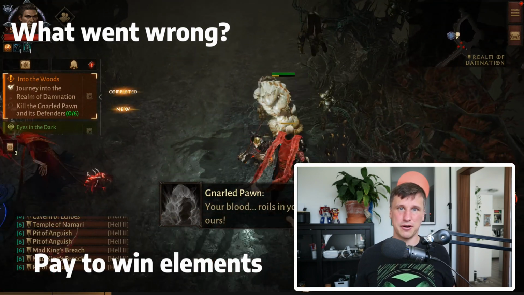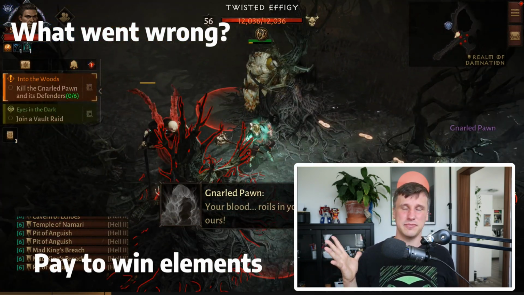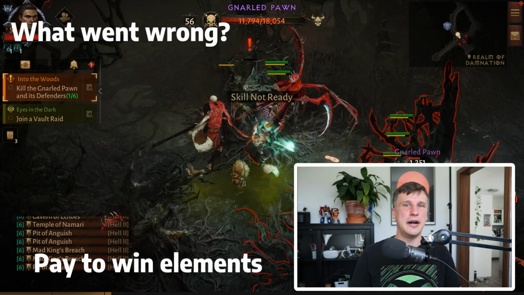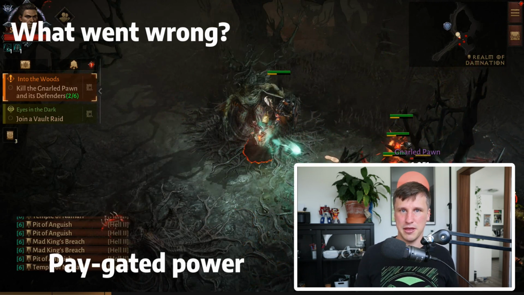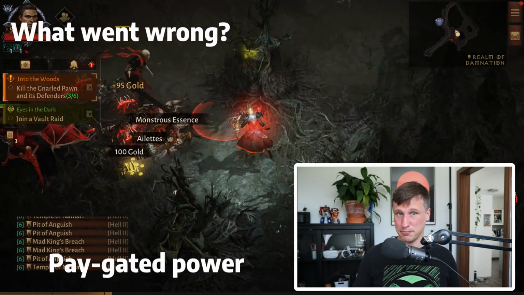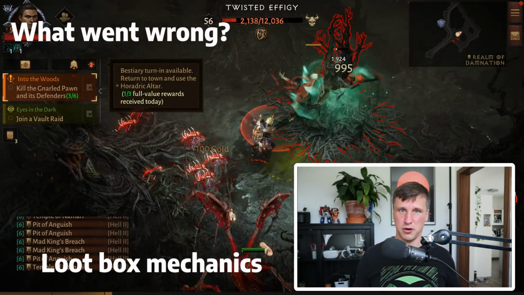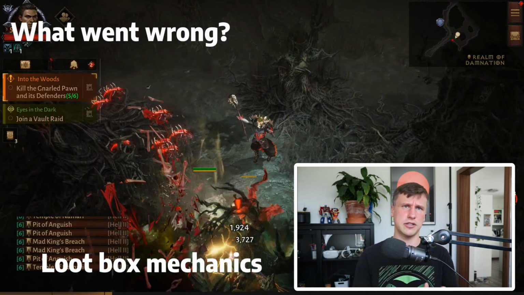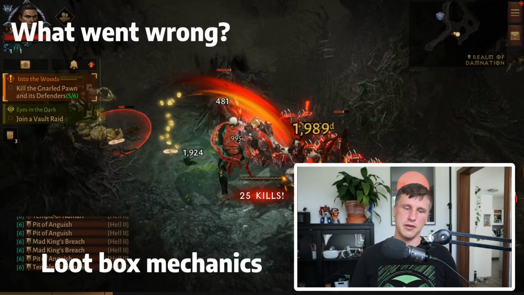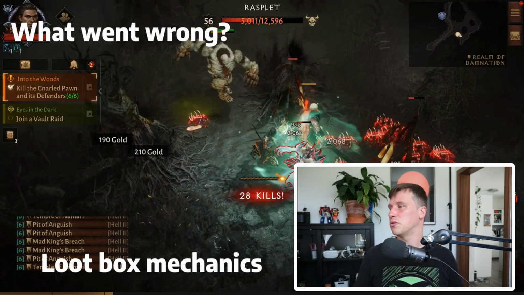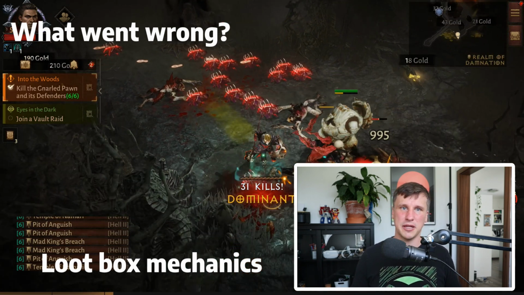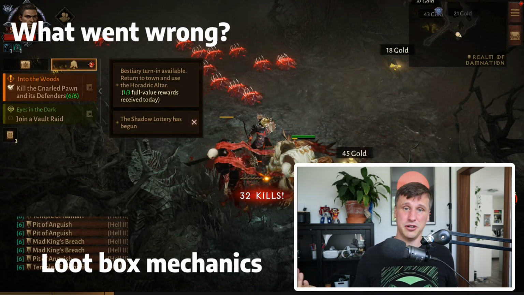You can buy power. It's not straightforward, but that's actually the case. And to make matters worse, some of the elements of power are not obtainable just by playing the game. Some of those will be only achievable if you pay money, which already is infuriating for players. There were supposed to be no loot boxes. There aren't in a traditional sense. The element of RNG is still there, and it's more of you can buy additional rolls of dice. You can go and try to gain something from an element of the game, but if you want more of it or have it stronger, you have to pay.